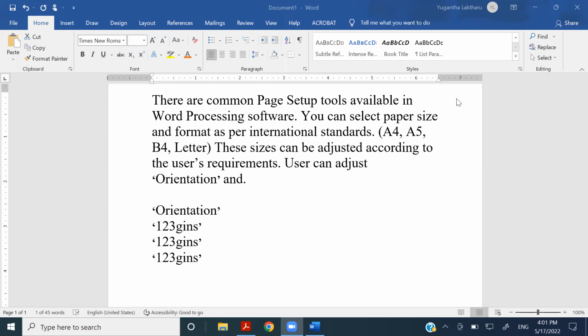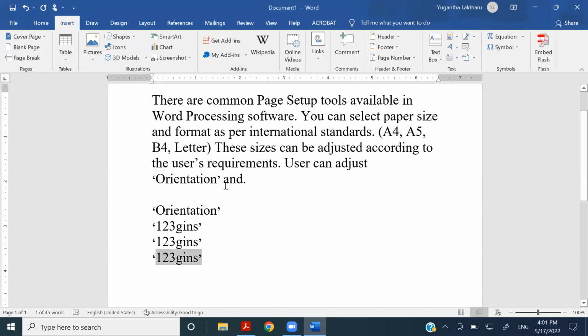Okay, so we are done with the Home ribbon, right? So now you know how to handle the clipboard, the font, the paragraph, the styles, and the editing part. And now we are moving to the tab called Insert. In the Insert tab, it is there to insert many different objects into your Word document, right? So an object can be a picture, a graph, a particular post, right?